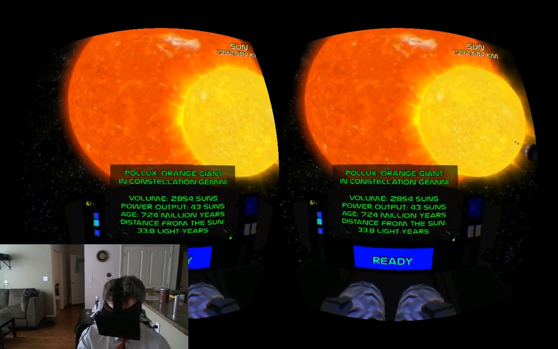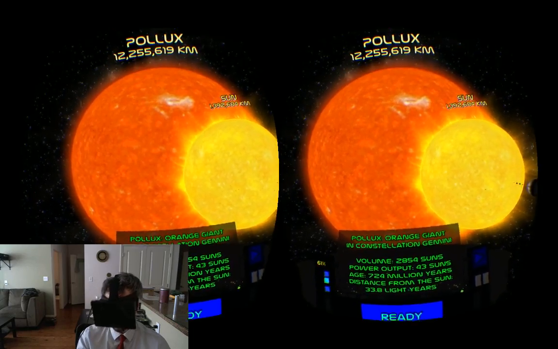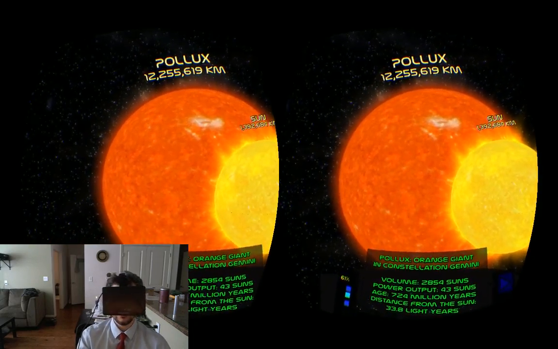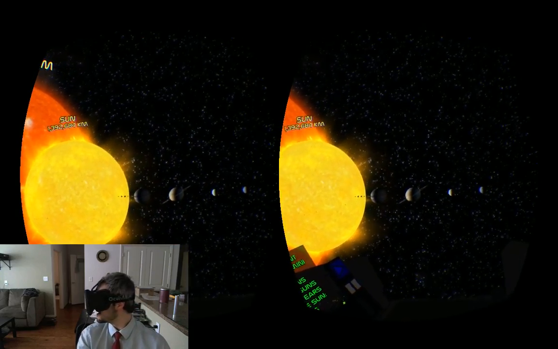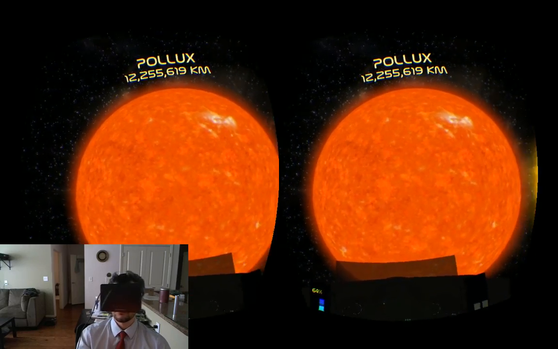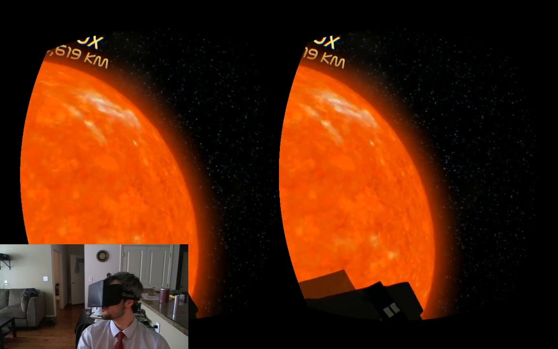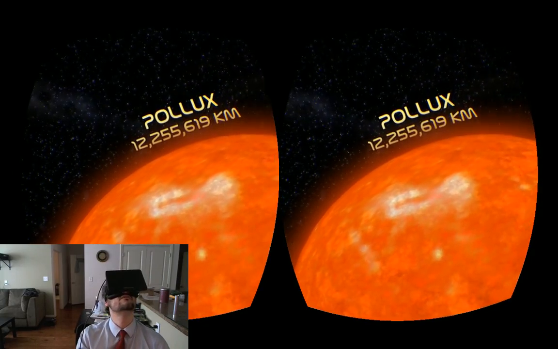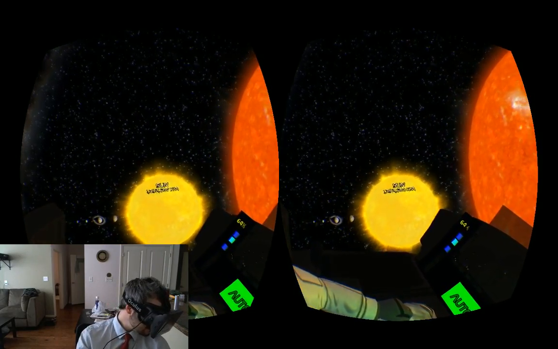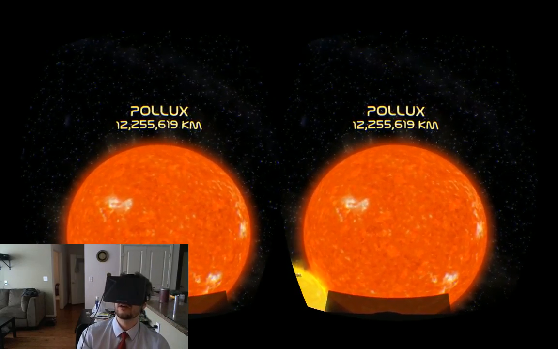It's in Gemini. Power output of 43 suns. The volume, it's 2,854 suns. I mean, that's crazy. How small are we? Seriously, ridiculous. We're gonna move on a little bit more. We're gonna do a flyby of the STD here. Not the kind of educational purpose I was looking for, but I think we'll deal with it. So now it's like, oh, look at the itty-bitty sun, and I can't even see Earth now. And then, bam, you got Pollux.